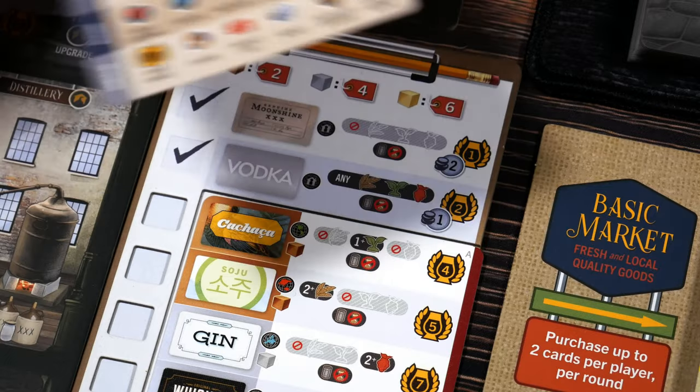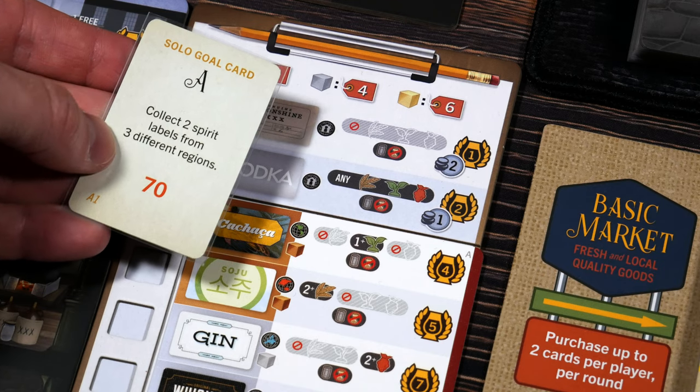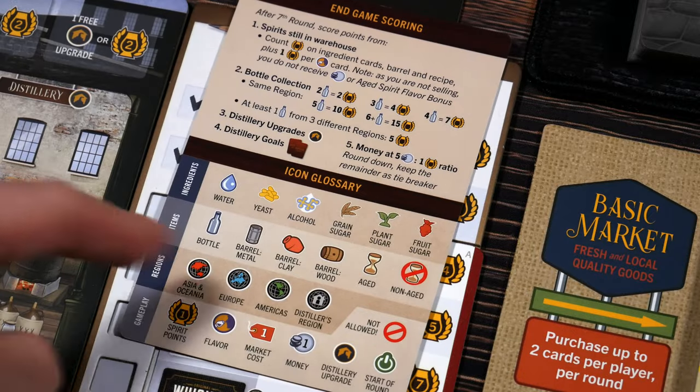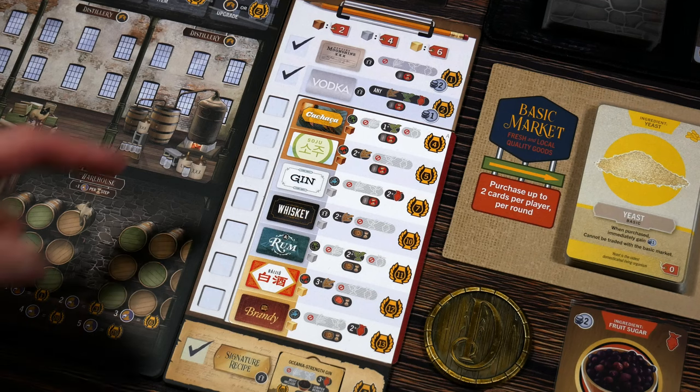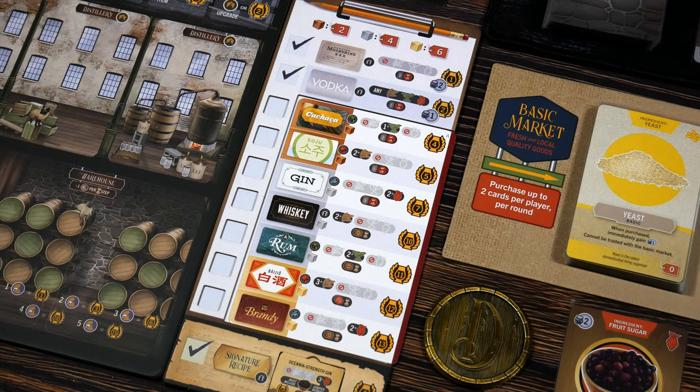Why this matters is because certain goals and other game elements are going to call upon drink spirits being made from different areas of the world in order to complete those goals. So for instance, at the very top of my pyramid here, we have a goal that says collect 2 spirit labels from 3 different regions. So that would mean that as we go ahead and create different spirits, we'll get a label for them. We need to make sure in that case, if that's the goal we're going after at the very end, to have 3 different regions involved. And again, we have different regions noted right here on the reference card. So as you take a look across the entire clipboard, you start to see all the different regions these different spirits can possibly come from. And so that's going to be part of your strategy and which ones you should unlock and start creating to meet some of those goals.